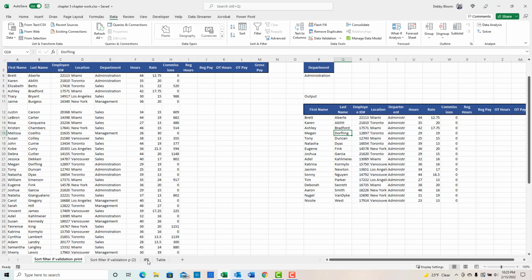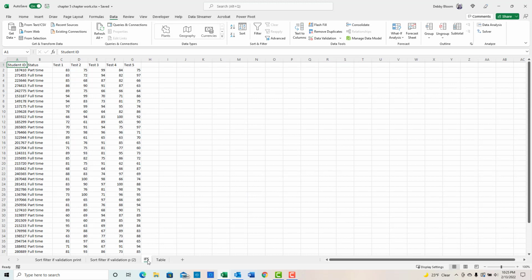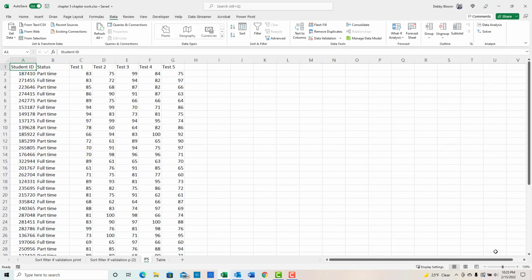So I'm going to click the tab right now that says IFS, and we just have a list. I'll make it a little bit bigger so you can see what I'm doing. We just have a list of student ID and their status, and I deleted most of the data because we didn't need a lot of data.